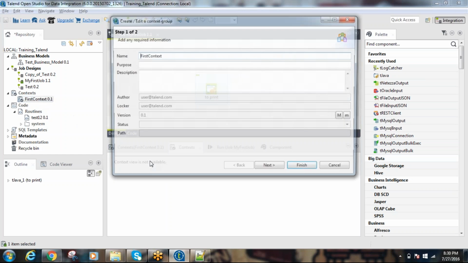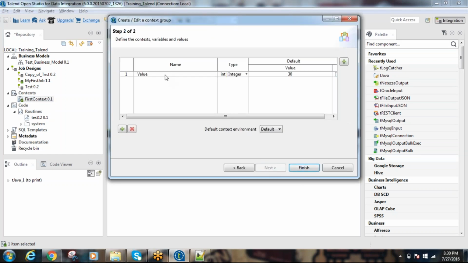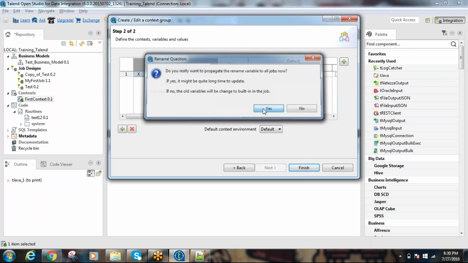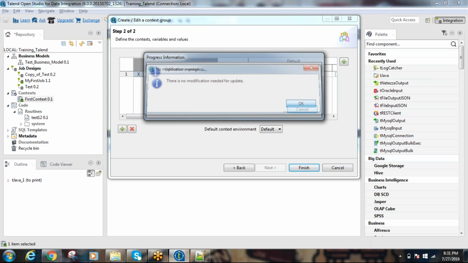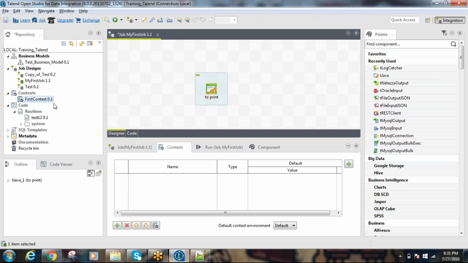Like now if you see here, I have given a value, say x as 30. Now what happens is you are using x, where x is equal to 30, in 20 to 30 places. Now after some time your manager came and told you that the requirement has changed, you need to execute this job for 50. Now what you're going to do is go to all the 20 to 30 places and change 30 to 50, 30 to 50, right? Yes.